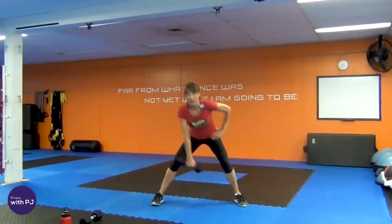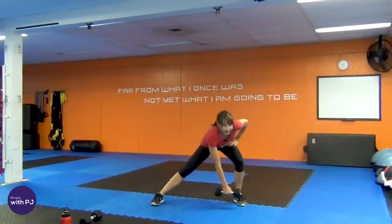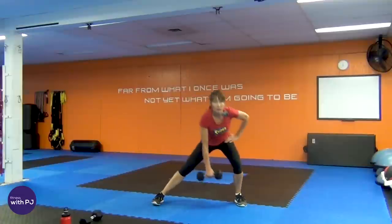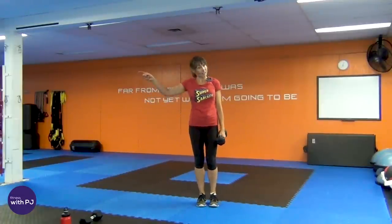If you feel this in your back, get rid of the dumbbell, okay? If you still feel it in the back and you have no dumbbell, I want you to tighten up in that core area. So draw the belly button in, brace your abs. Whew. All right, other hand, you know it, other side. And go.